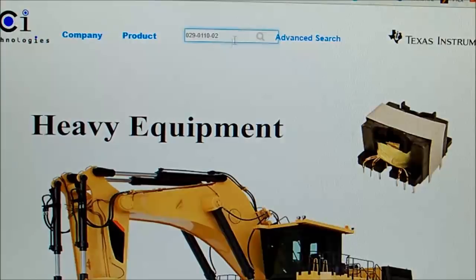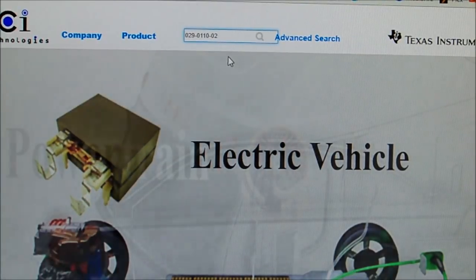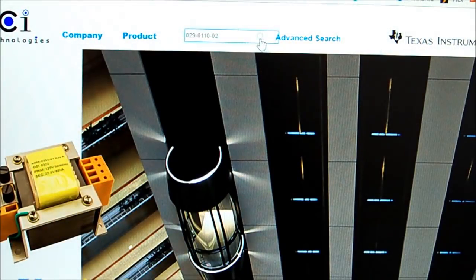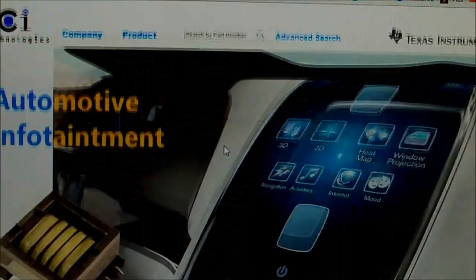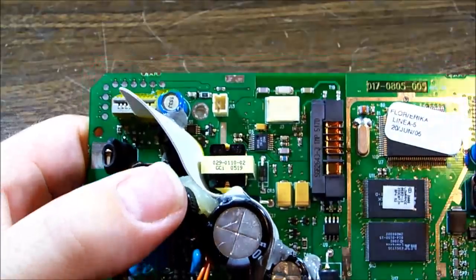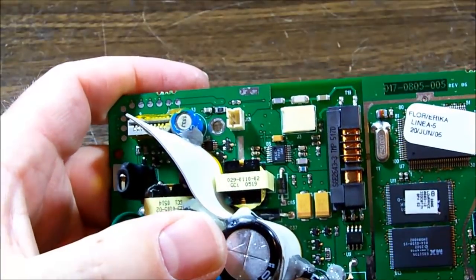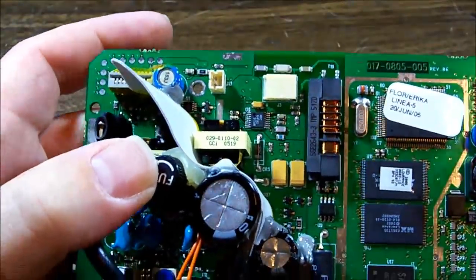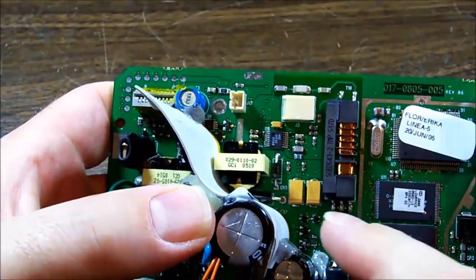This looks promising. There's a picture of a transformer on the main page, so it must be the correct G-Site Technologies. So pop in our product code and go to hit search. And what do we get? Nothing. Absolutely nothing. Well, unfortunately, it doesn't look good. I can't find one anywhere. Even looked on eBay. Yeah, unless you can get hold of another completely destroyed unit you can maybe salvage parts from.